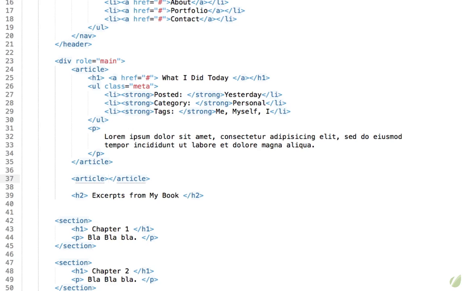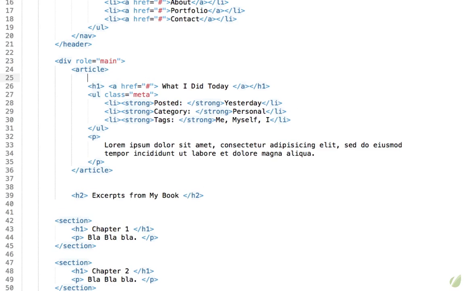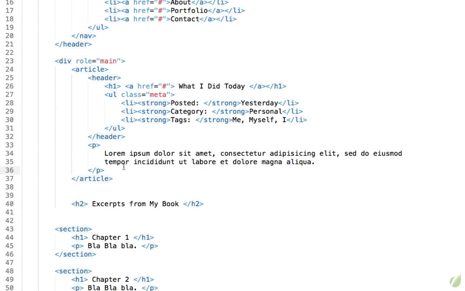So always don't take these at face value. Don't immediately assume, okay, the article element is for the article of my blog posting or the news item. There's many different uses for them. Next, within the article, because we do have some information for the header, we could wrap that within a header tag as well, like so. Next, if you had maybe social networking links to share the posting, depending upon the situation, you could put that within a footer, or I might be more inclined to place that within an aside element. And we'll take a look at the aside tag in the next lesson.